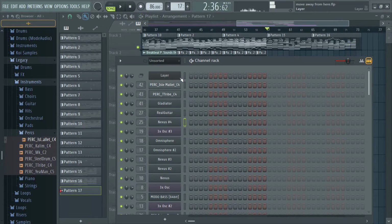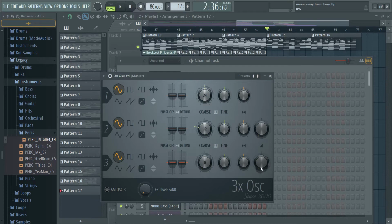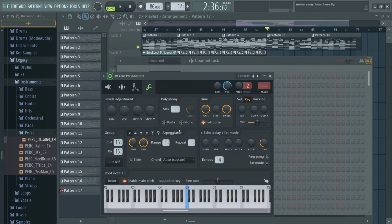Okay, so I'm gonna get me like a sort of my other signature synth. It's not really, but a lot of people know me for this one, right? Very simple, but we're gonna see what we can do with it.